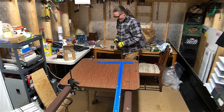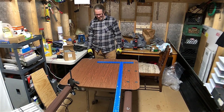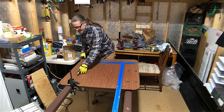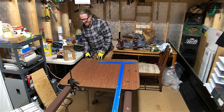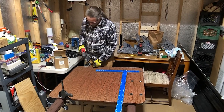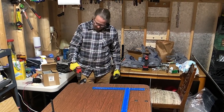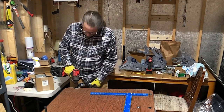I think I've done some of that math in my head, and I'm working in the reverse image here, in a mirror image. So I've got it bolted down. I pre-drilled some holes. I believe I'm centered on my seam. At least it appears so. And I'm gonna drill as deep as I can here, and then take this heat shield off and try to drill a little deeper and see if I can get through all the way to the other side.